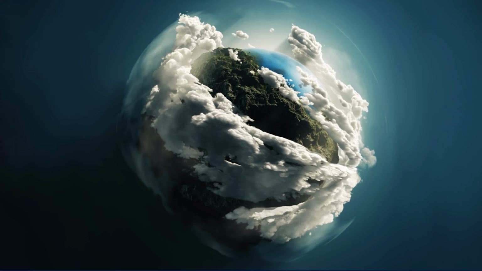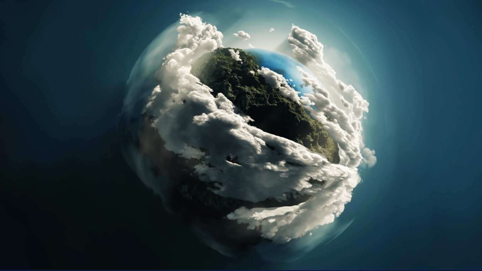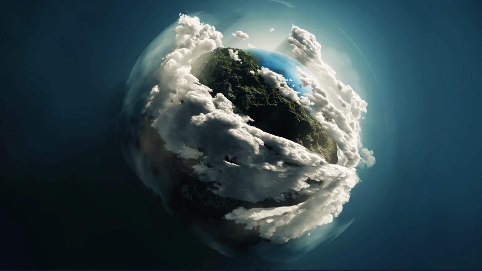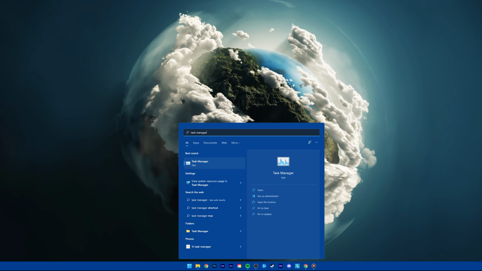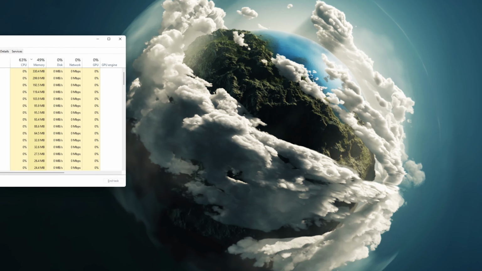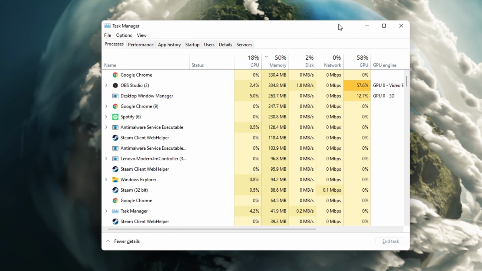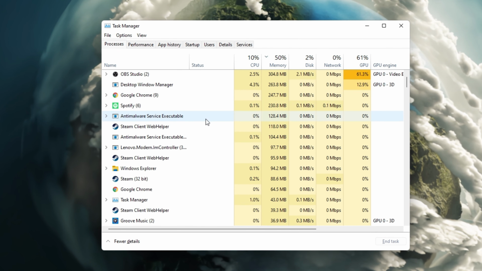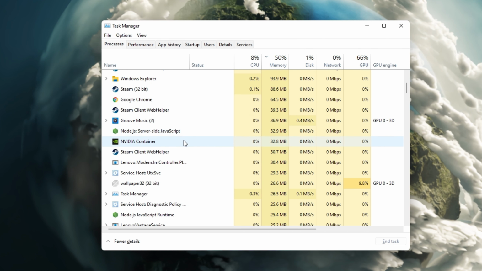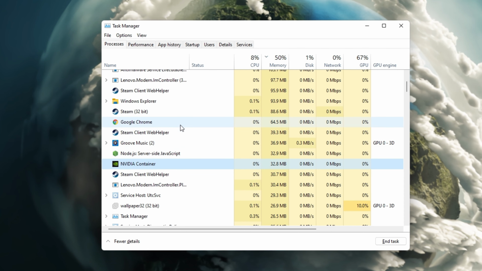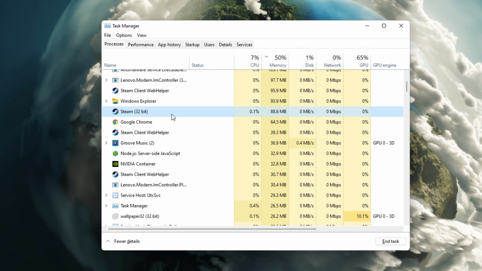Lastly, you should prevent programs from running on your PC which could change your audio devices while using OBS Studio. To do so, search for Task Manager in your Start menu search to open it up. Here, in the Processes tab, right-click the programs which could change your audio device's properties and select End Task.